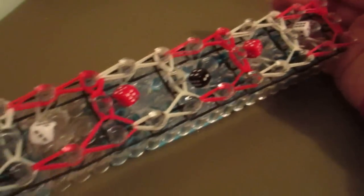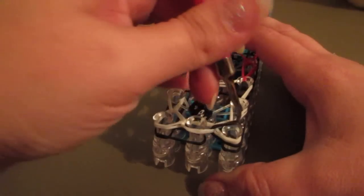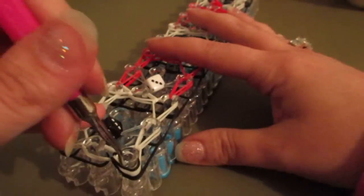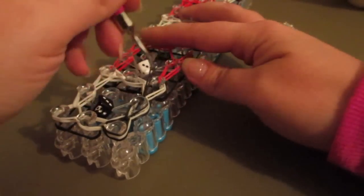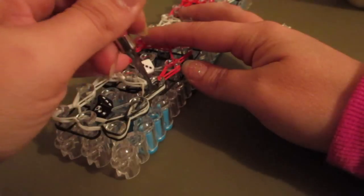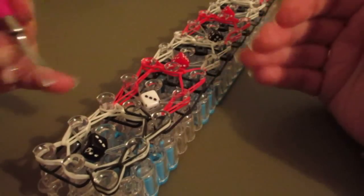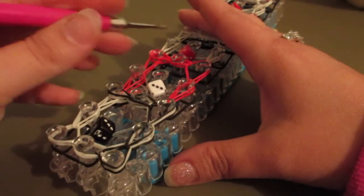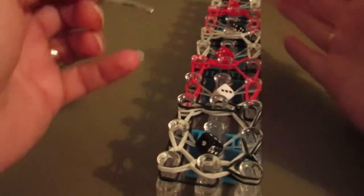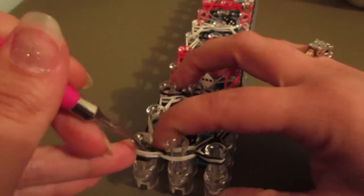We've got this last one here to do. Again, going inside that die band. We're going to take this one and close this one up here and take that over to this peg there. So we do have the whole design loomed already. Now we just need to go back and finish it up with the border — very, very simple bracelet. Follow your bands in the same order that we placed them: all the bottom bands are what we're pulling up and over. If your black band is not on the bottom, you need to make sure that it is.